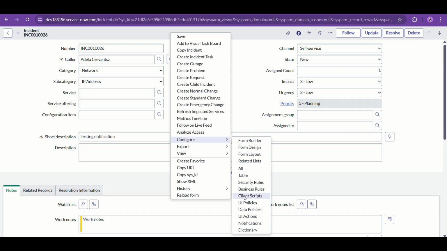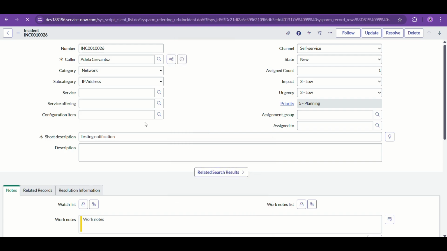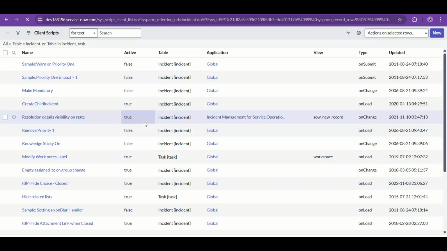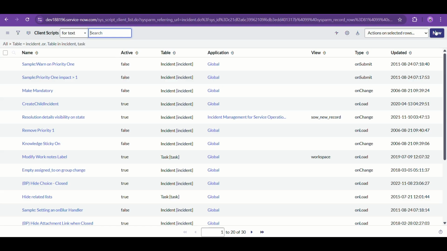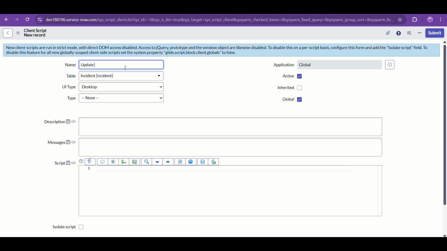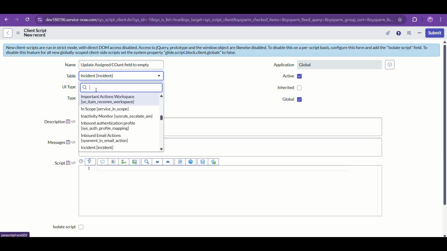Let me open client scripts. For the table, incident only.